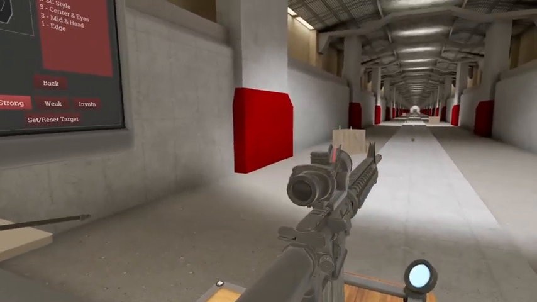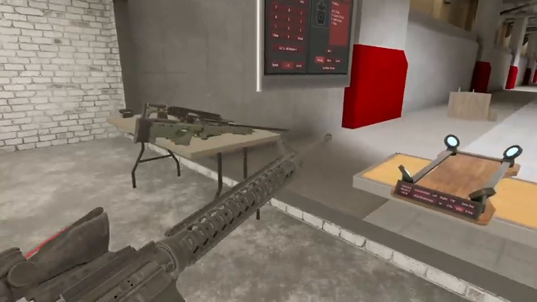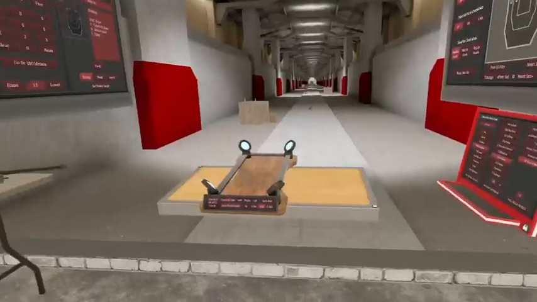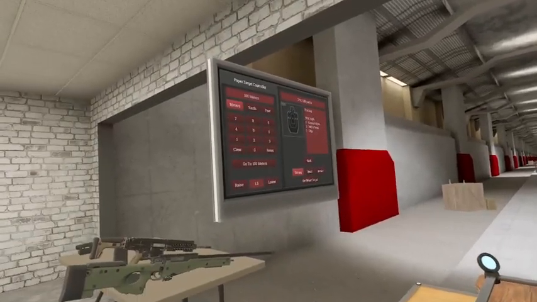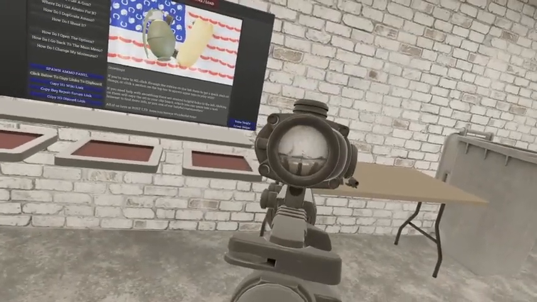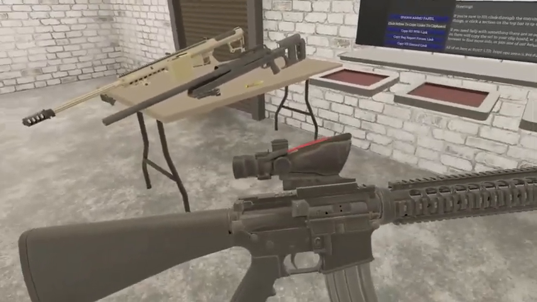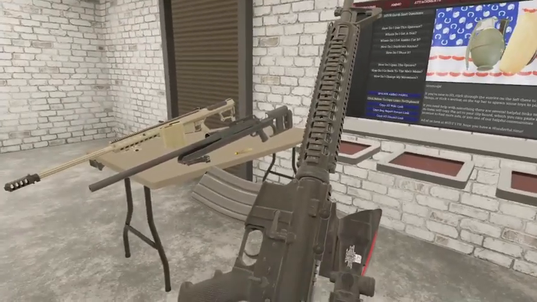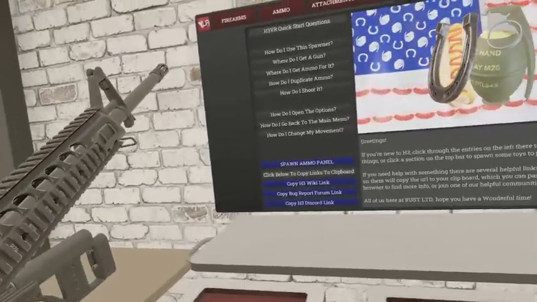All right, that was easy. All right, so let's turn that off. And now I have a rifle that is zeroed in. So now we can go over here. Reset target. Let's see. Yeah, that should be good. Let's slap on some other stuff, and we should be good. Then we can save this one.